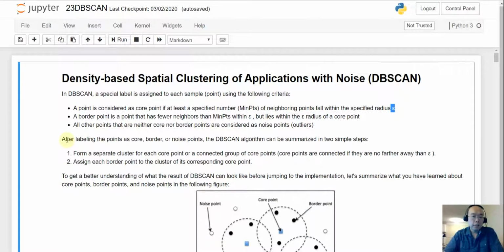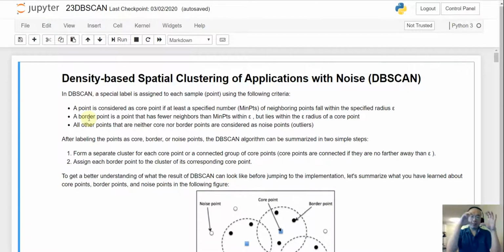Okay, the next part. If we have a point that has fewer than the min points within the epsilon radius, however this sample lies within the epsilon radius of a core point, then we have a border point. Again we are drawing a circle of epsilon, for example with a radius of 10.